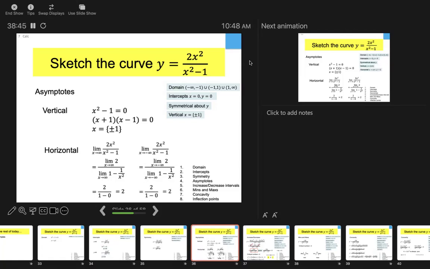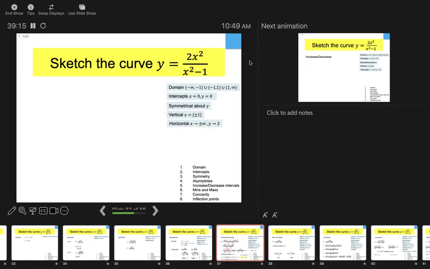Does that mean we have 1 or 2 horizontal asymptotes? Depends how you want to think about it. We definitely have one on the left and one on the right, but they're both the same value. Remember, in the middle, the function can go through that horizontal asymptote. So we have 2 horizontal asymptotes, but they're both at the same value. y is equal to 2. Cool? All right. Abby, what are you doing?